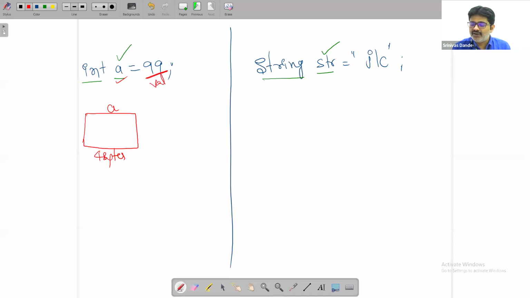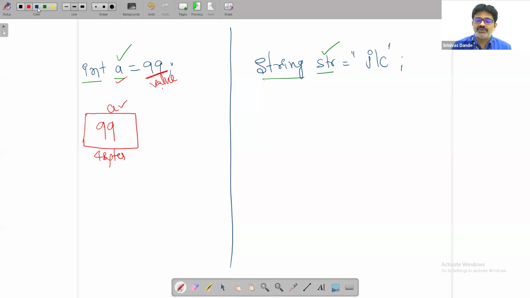This is a value. The value will be stored here only. In the 4 bytes allocated, in those 4 bytes only, it is storing the value. A primitive variable contains the value. Am I right? a is a primitive variable which contains the value 99.